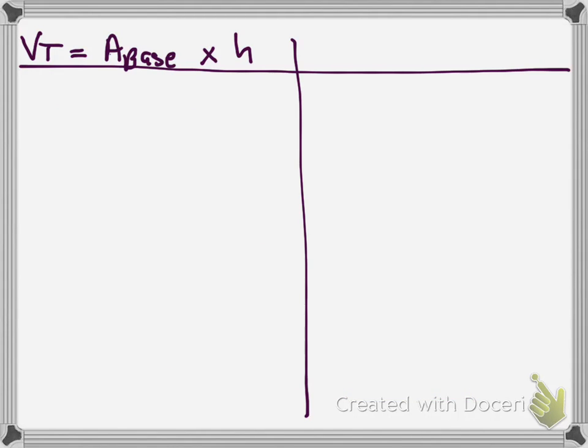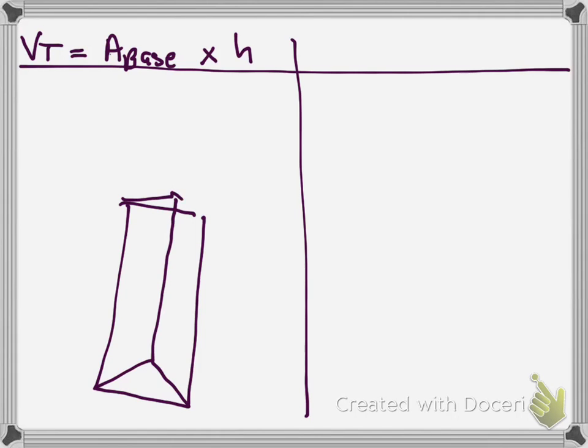There are two basic ways to calculate the volume of a triangular prism. The first one is to think about what is the area of the base and then multiply that by the height. So if we're thinking about it this way, I'd have the base of my triangular prism. I'm standing in my triangle shoebox up on its end. And I'm going to say, what is the area of this triangle right here? And that's the base. I'm standing it up on its end. And whatever the area of that is, then I'm going to multiply that by the height.